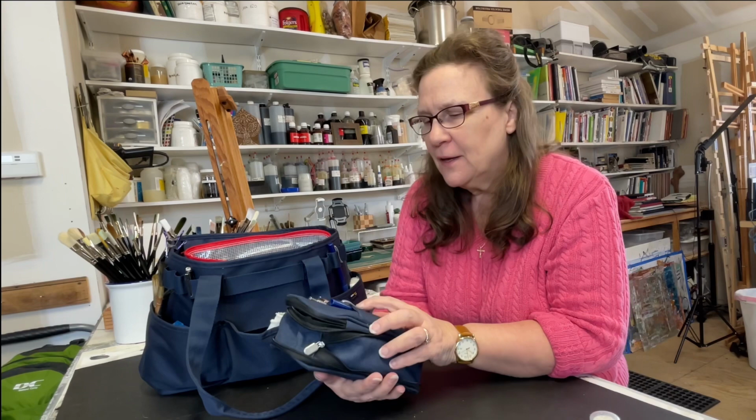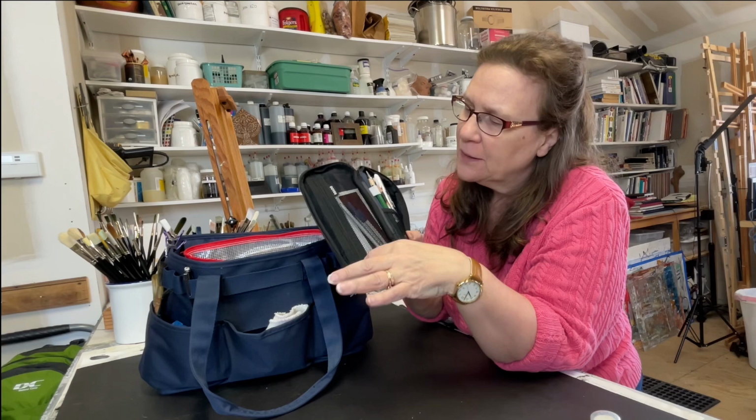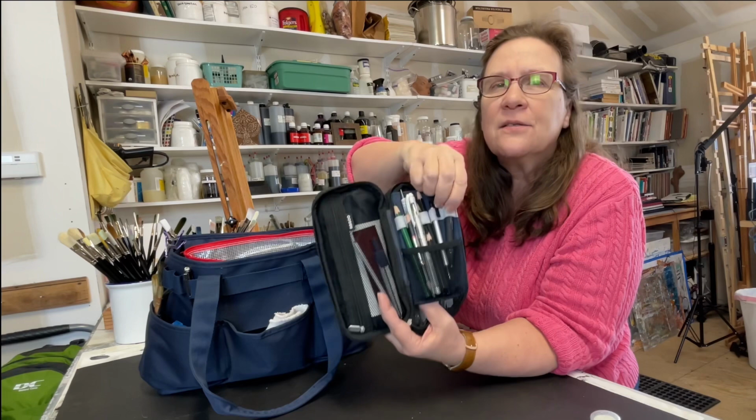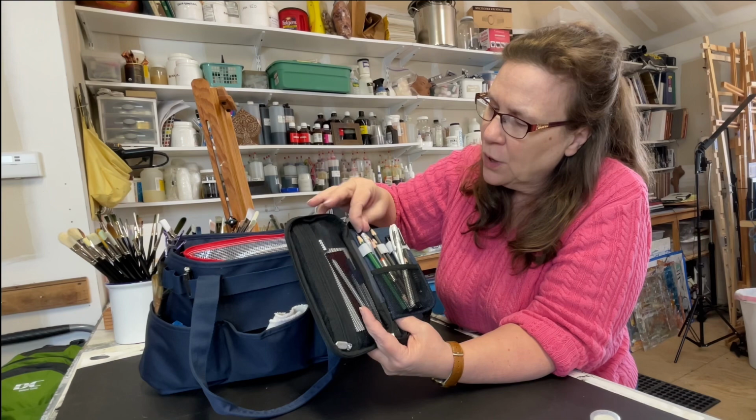This one has, I love this. This is an Angoo, A-N-G-O-O. And this has pockets for everything you can imagine. There's a mesh pocket, zipper pocket here. There's a mesh pocket and little elastics to hold things here. I have all kinds of pens, pen erasers, charcoal pencils, gel pens, water-soluble graphite. I mean, I go over some of this later in the video. And brush pens.